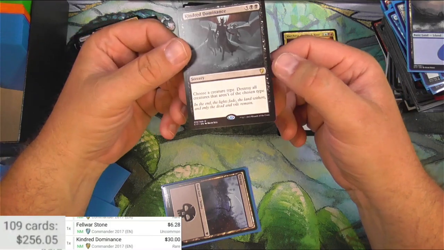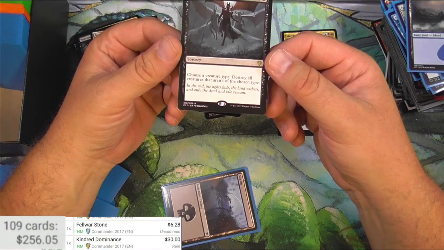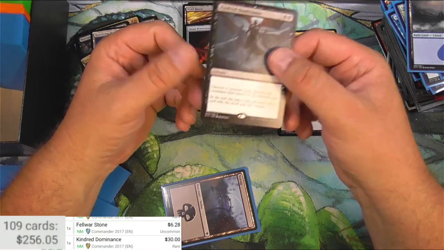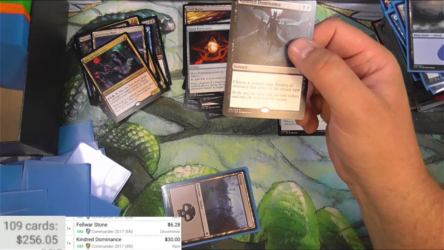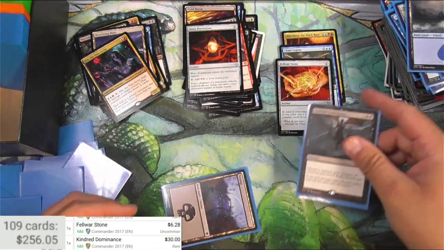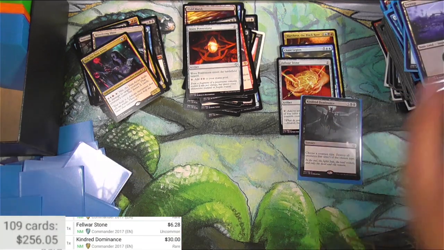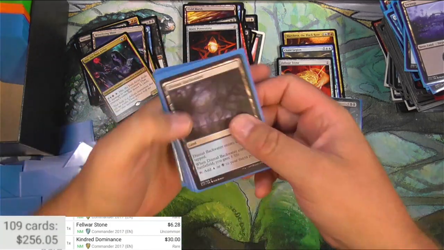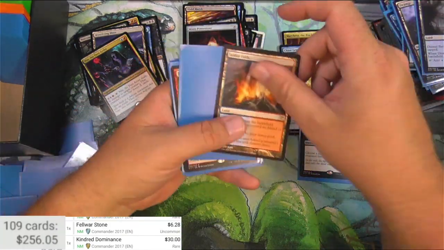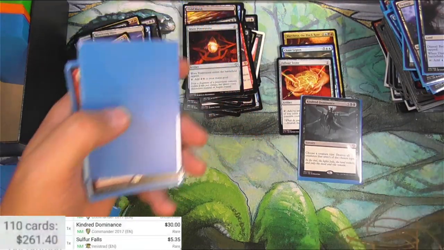Whoa, is this the one? Kindred Dominance, $30. You choose a creature type, destroy all creatures that aren't of the chosen type, so wipe away everything but your tribe. I'll throw that one back in a sleeve. We'll put it right there. That would almost get us there. It almost gets us there. Sulfur Falls is a good card. So there, we upgraded this deck a little bit with a nice land.